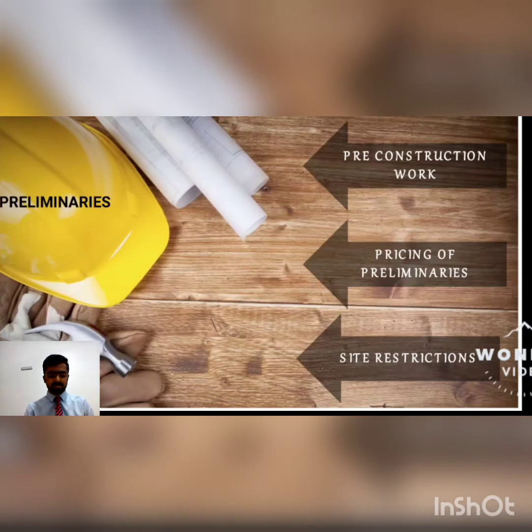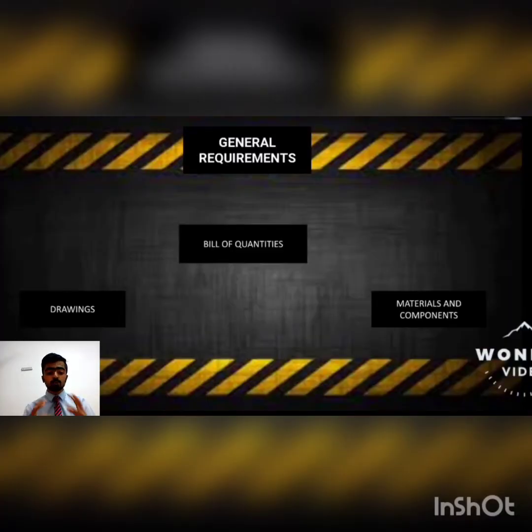And the second part is the pricing of preliminaries. Pricing of preliminaries includes such as a project signboard which is approved by the managers, and the damage and loss which are held at the construction site, and site restriction, site for temporary works and the construction plan including working and location offices.